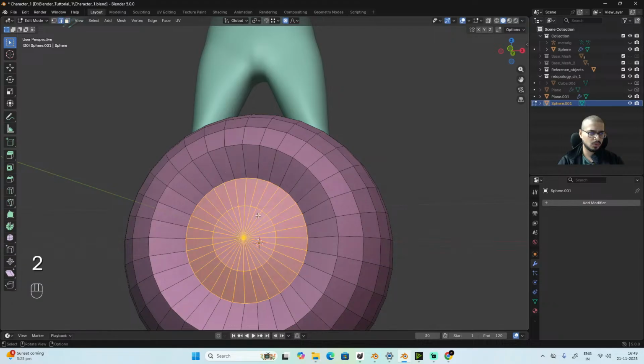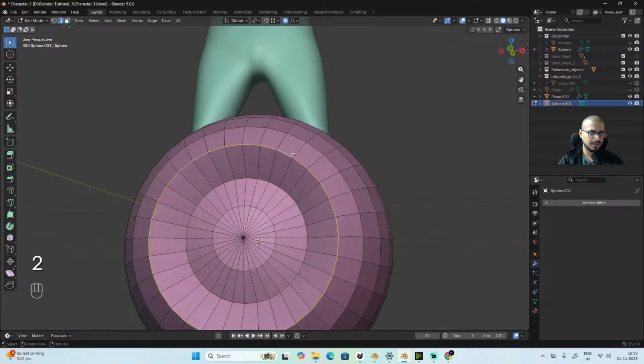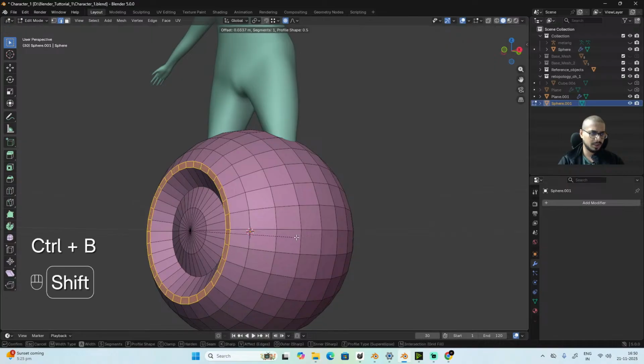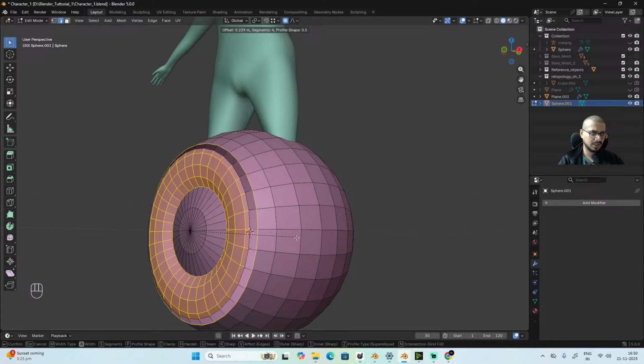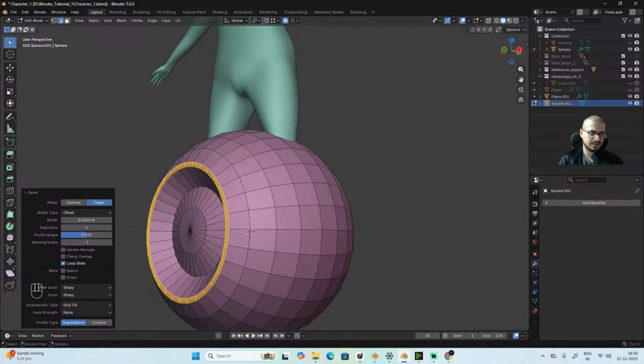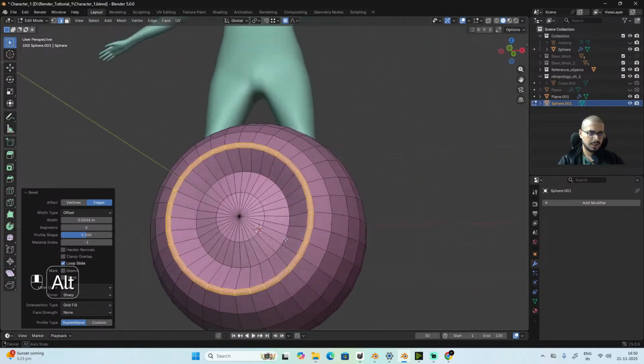So we'll go to edge select, we'll double click on this edge and press Ctrl B and add some loops by rotating the wheel. With shift, I'll be moving my mouse cursor so that it affects slowly on it, so that we can adjust it accordingly.